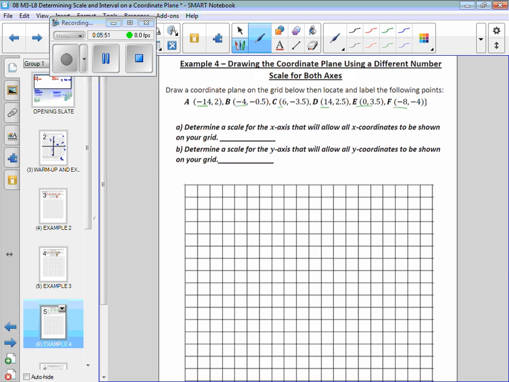Anybody agree? Anybody disagree? Okay, take a look at your y's. A little trickier. Hunt. How many say 0.5? Anybody disagree? 0.5 will work.